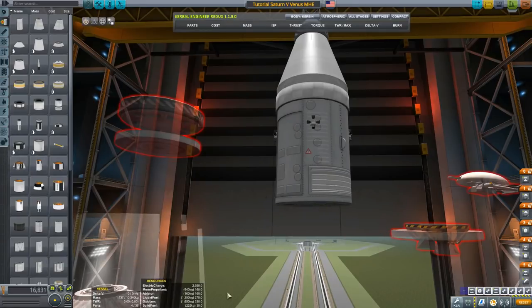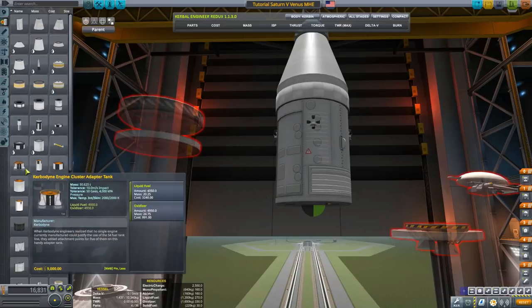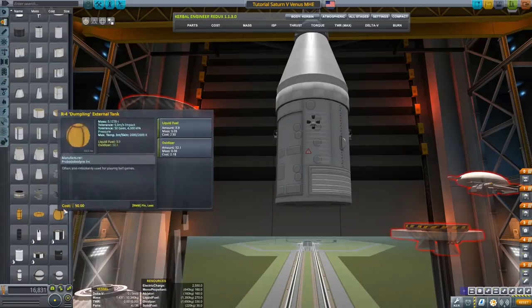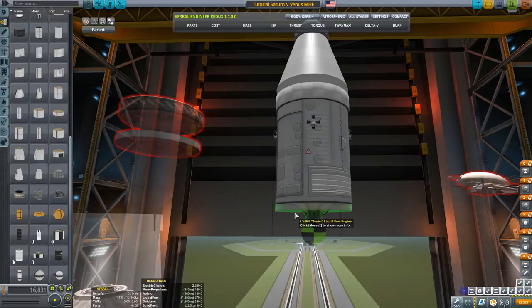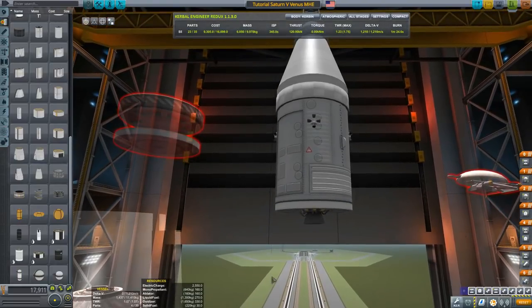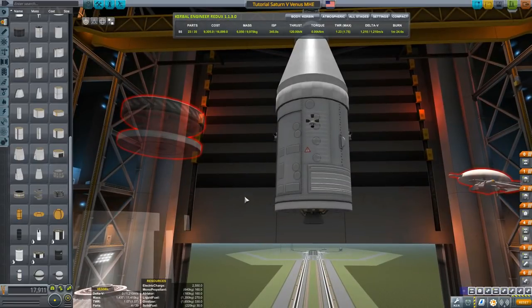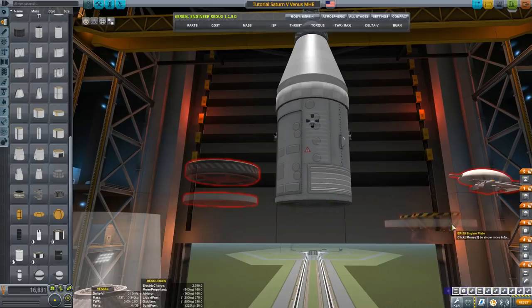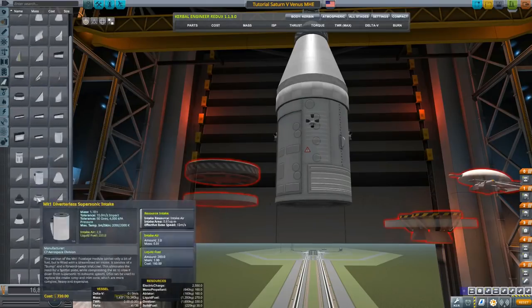So tweak scale would actually be very useful in this case, but I won't use that. That's not right. That's definitely not right. I think at the end of the day, this was the best option. I know it's now not going to have that full appearance, but it's very much impossible actually to recreate using a fairing, which is now what I would have to use because there is no part that fits that purpose.